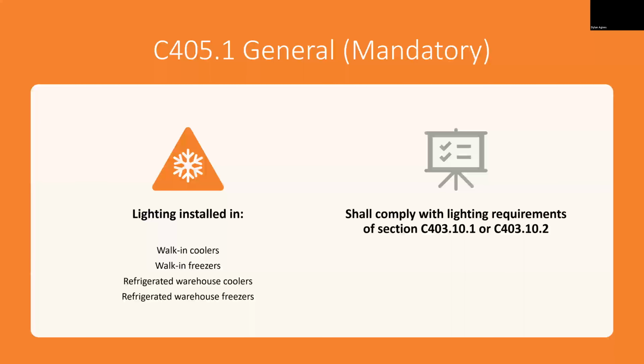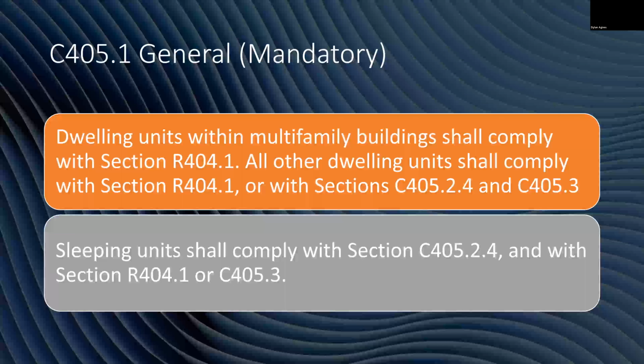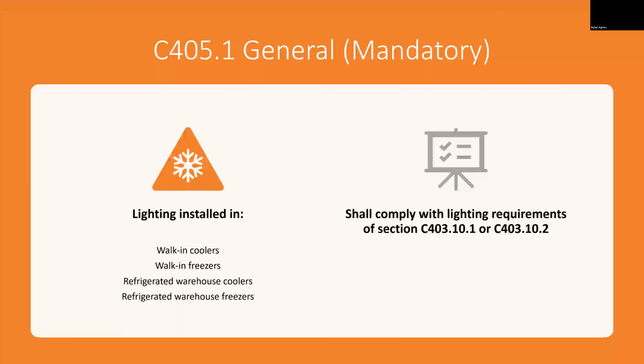And then the other thing to keep in mind is walk-in coolers, freezers, refrigerated warehouse coolers, those areas. Those have a separate standard as well. And basically, like I just said with the residential units, they have a certain threshold of luminous efficacy that they want you to hit. And then just for residential, for walk-in coolers? No, it's commercial. Yeah, sorry. So this is the only residential, which is mostly aimed towards multifamily residential, which is why it references the residential section. But then this is going back to the commercial section, and for the walk-in coolers and freezers, there's a luminous efficacy threshold they want you to hit, and then there are certain restrictions on where you can put the lights.